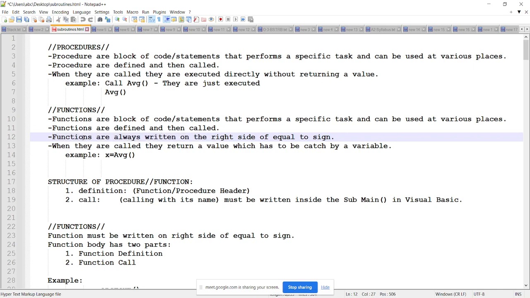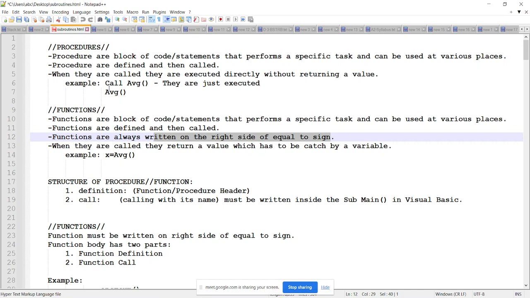One more point to explain over here is that procedures are called with the word call, and then they are written and executed. But functions are not called with the word call, rather they are written on the right side of the equal to sign.